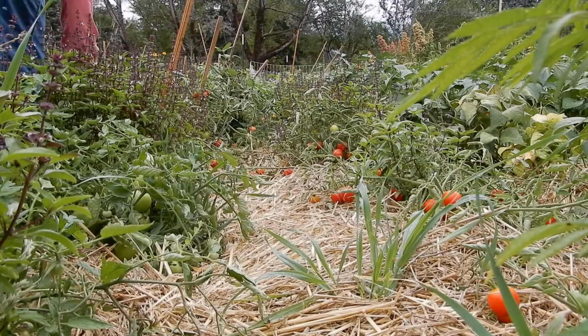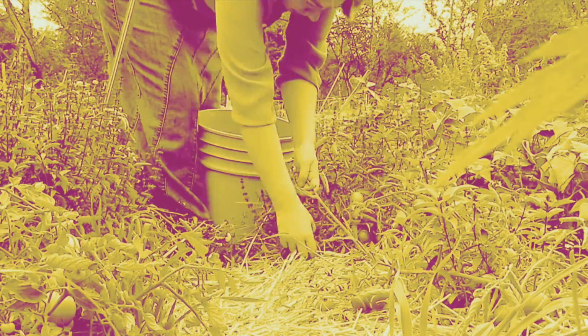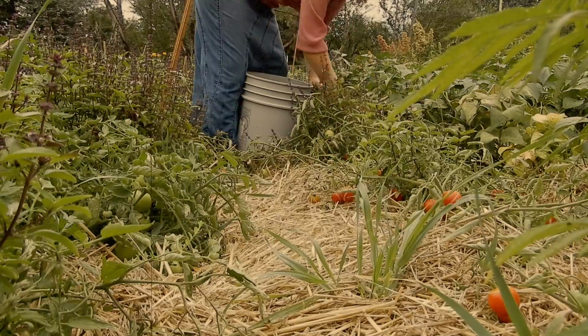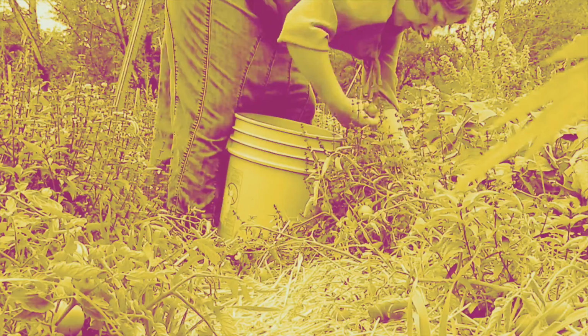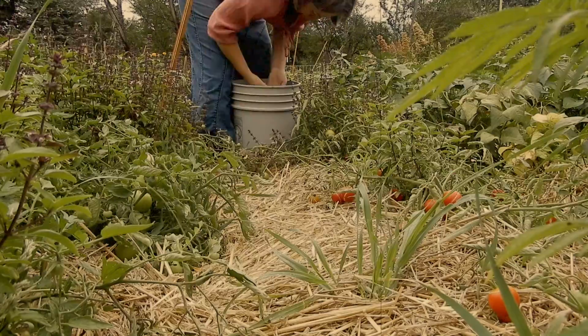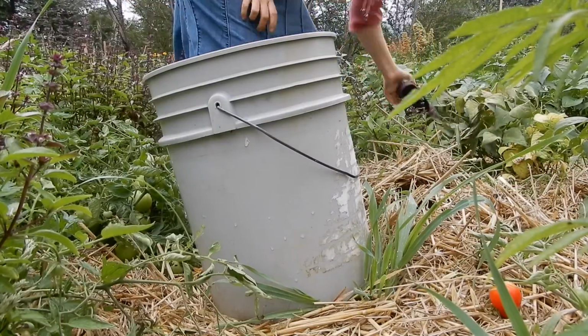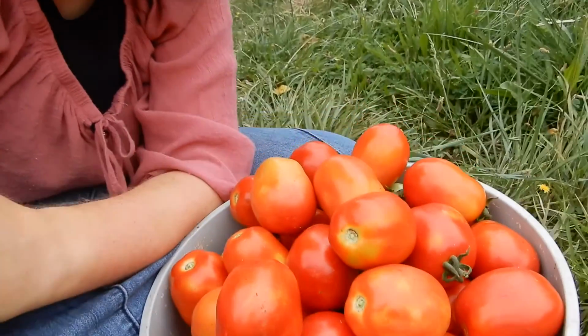So back to the harvest we go. Well, I only got a little tiny bit way through the garden, and my bucket's full. So we're gonna process what we have and call that the end of the video.